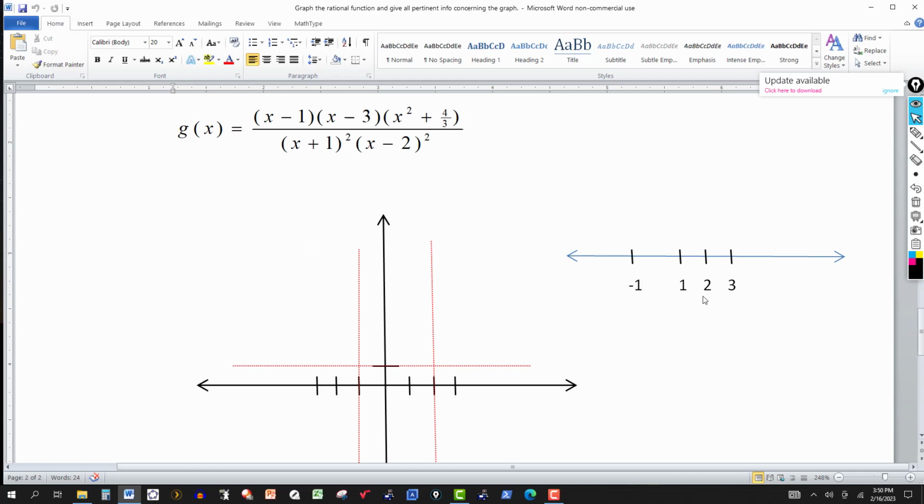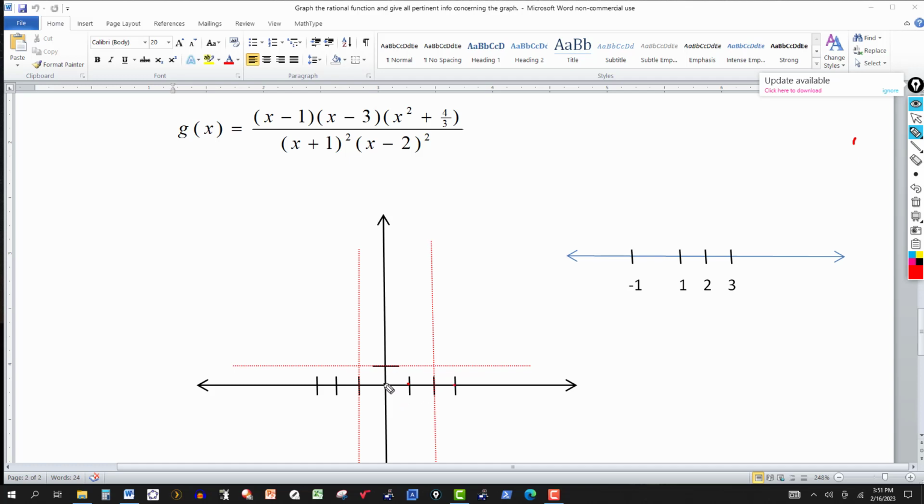So I've already drawn the vertical asymptotes. From (0, 0), I go 1, 2, x equals 2. This is one vertical asymptote, there in red. And then to the left, I go 1 unit over, x equals -1. That's this one. Then the graph passes through (1, 0), and I put that there. That's an x-intercept, and it passes through (3, 0). That's this one right here.